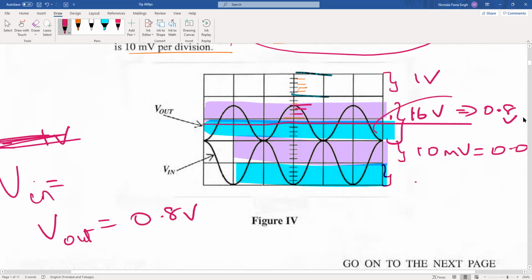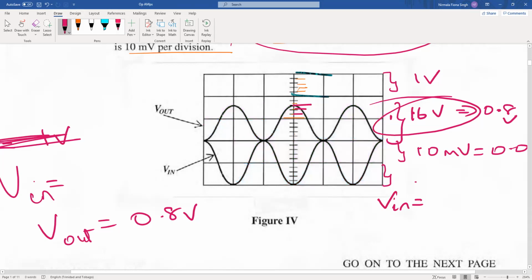So the trick here was to learn to split your wave in half, or there was another way you all can do this, but it would have been wrong. We could have used our V in if you had read the entire wave. So suppose you had gone and read the entire wave now. You would have gotten the same results, but the method would have been, if you had taken this entire input wave, your entire input wave would be 2 volts, because we said that each division is 1 volt.